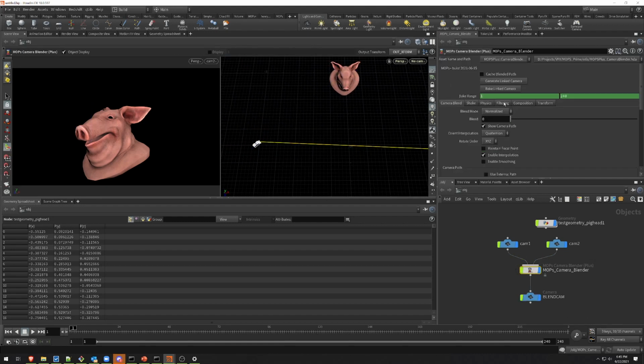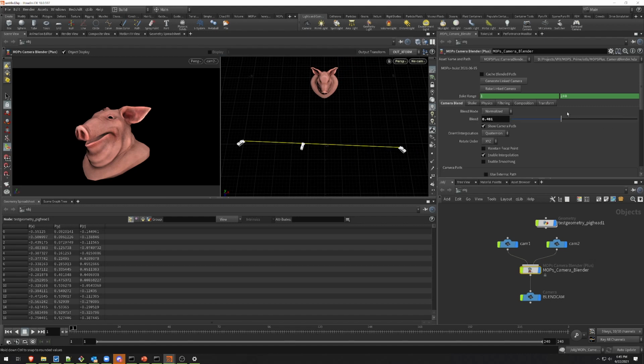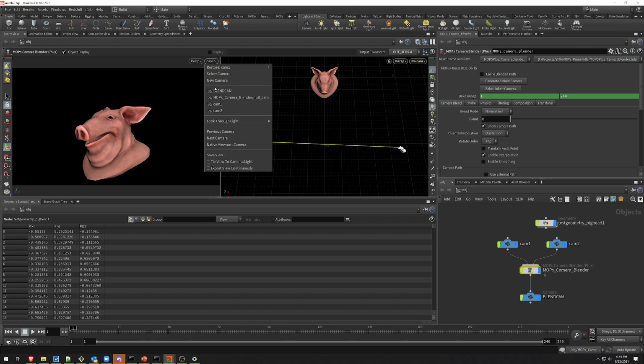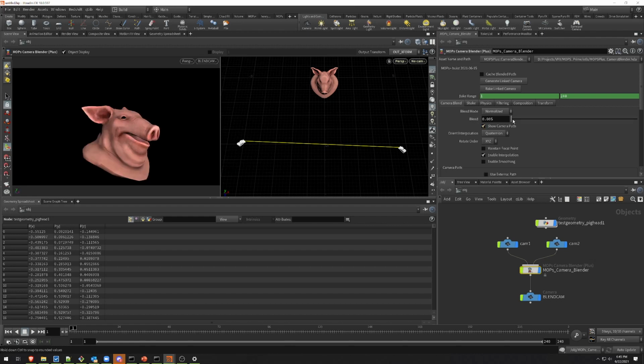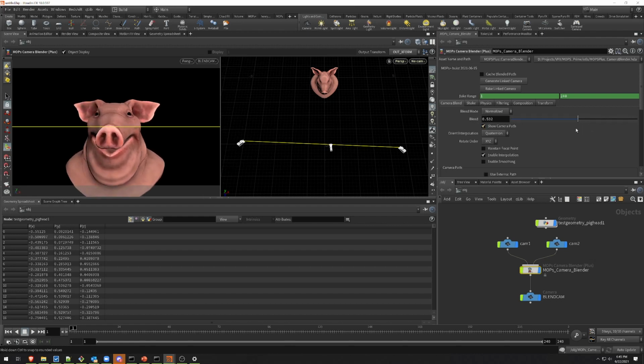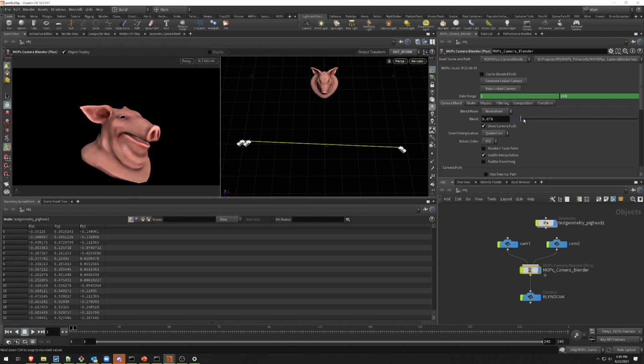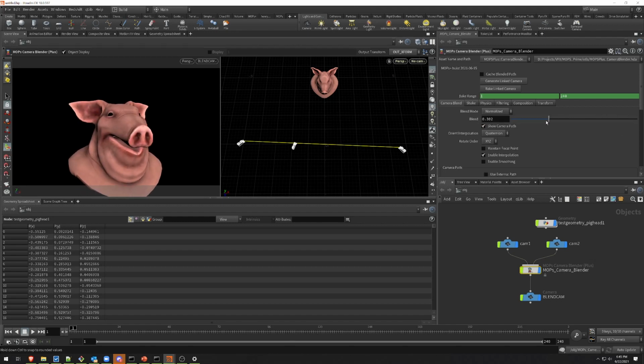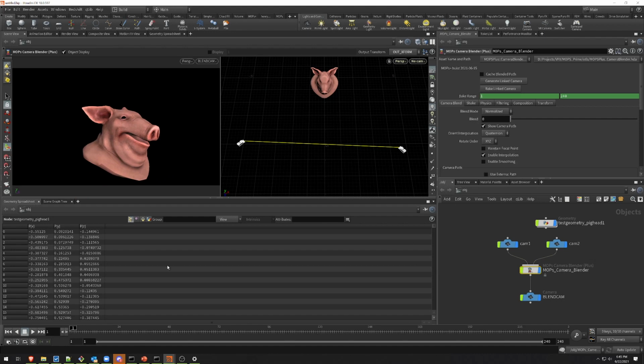And if you click on the camera blender, one of the first parameters that you see is blend. And if I just drag from left to right, you can see the camera blending from one end of the line to the other. And that's generally how the animation works on this. So let's set this from cam 2. Let's set this to blend cam. Drag this across again so you can see how it interpolates. It's essentially a linear interpolation just from one end to the other, smoothly blending transforms.